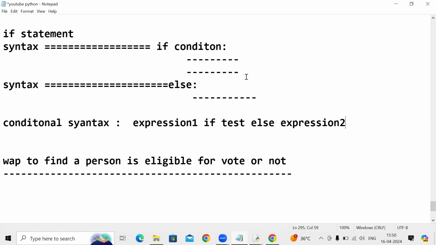See, guys, this is not mandatory. You have to write only expression and expression. This is your wish. If the condition is true, these are the statements. If the condition is false, these are just expressions.